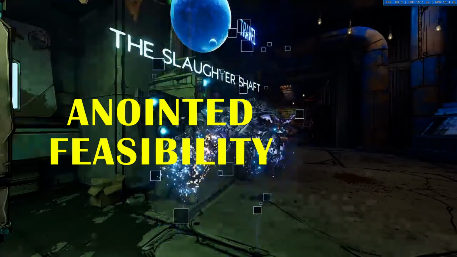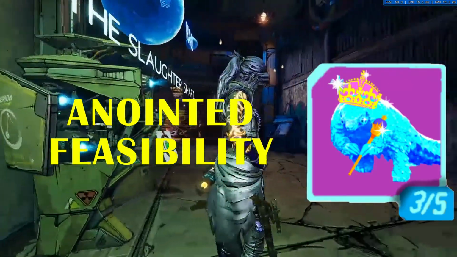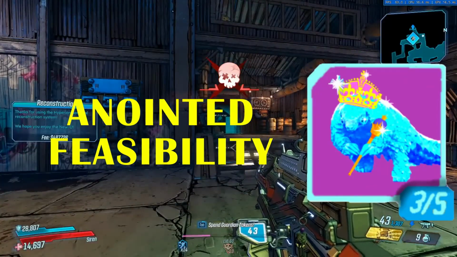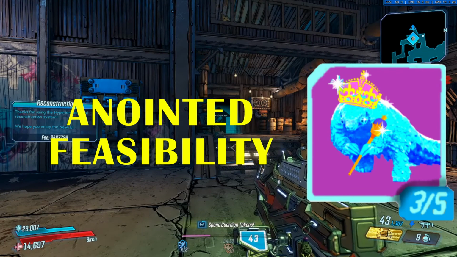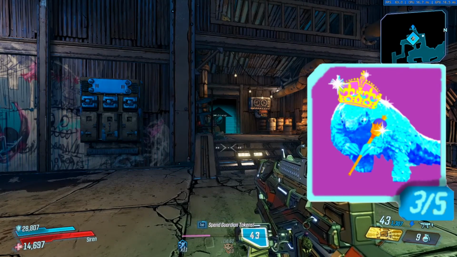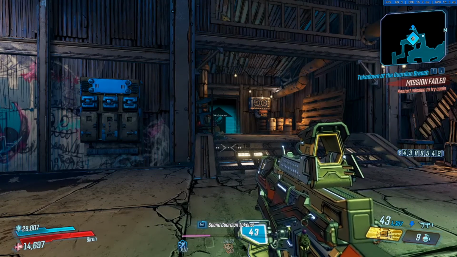Anointed feasibility: 3 out of 5. Certain anoints are better than others in regards to buffing the shred factor. We recommend anything next to mags that helps your build or consecutive hits anoints. Avoid any stacking anoints. This thing does not shred quickly.